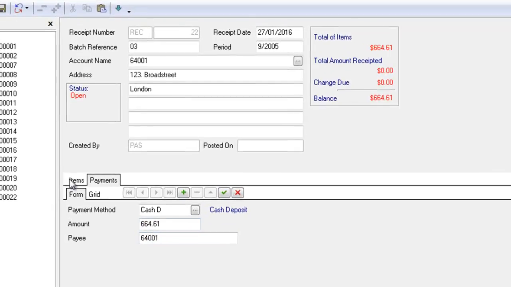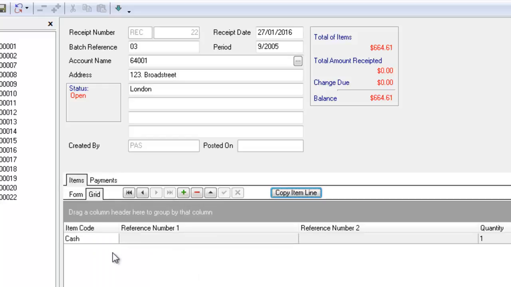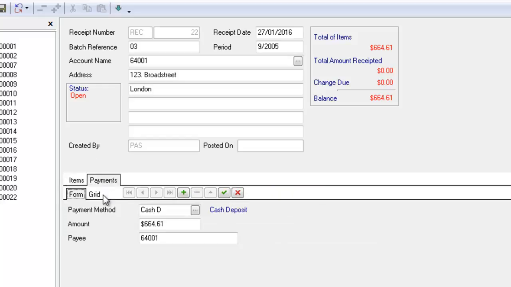The amount is automatically picked up from the item. This could be one payment against multiple items if I wanted to. So if I had multiple items entered, then maybe I could have one payment or multiple payments against it, as long as it balances out to 0 at the end. In this case, I'm going to enter the 1 against the line I have, click, and we're done. And that will have balanced out our receipt.